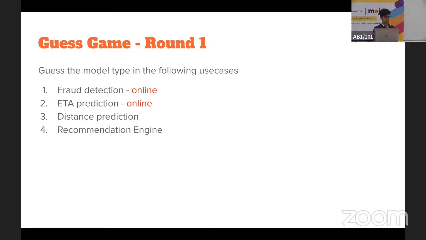It should be online usually, right? But we can do it offline. But offline will come with some caveats, because you're making a lot of assumptions. When you have a customer-facing product, you also have to think of customer experience. Let's say you said that based on previous traffic, it's going to be delivered in 30 minutes, but there is actually more traffic due to some reason, maybe some seasonality, and it turns out that the order is delivered in 35 or 40 minutes. That's a very bad customer experience because we told the customer it's going to be delivered in 30 minutes, but we are delivering it in 40 minutes, right?